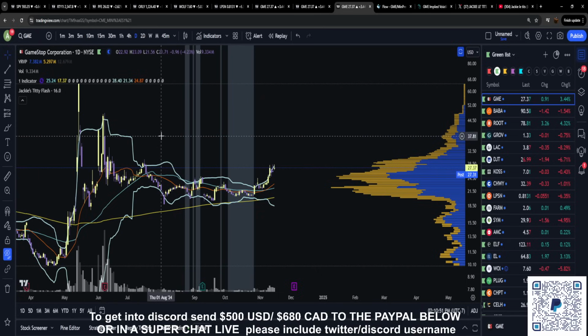Whether the moon is $40 for you, whether it's $50, anything after $50, I make no promises. But if you break $29, this will go to the moon. The reason I know that is because the final nodes of liquidity lie right in this range, and it's the reason that these motherfuckers are so desperate to defend this range. Because they know the same way that I know, the same way that you guys know.